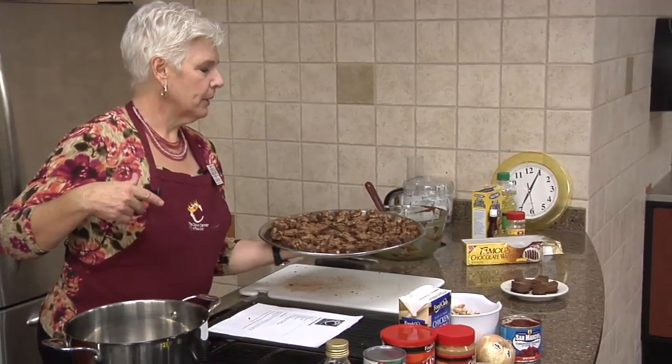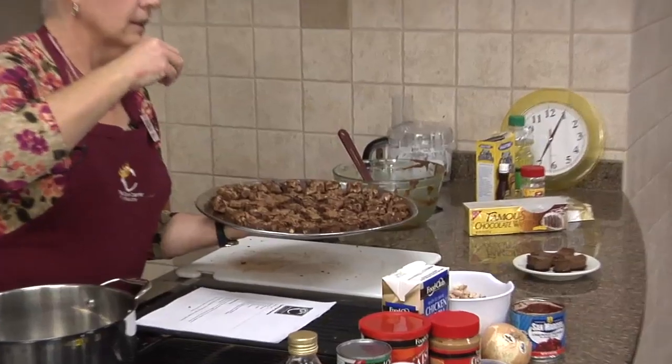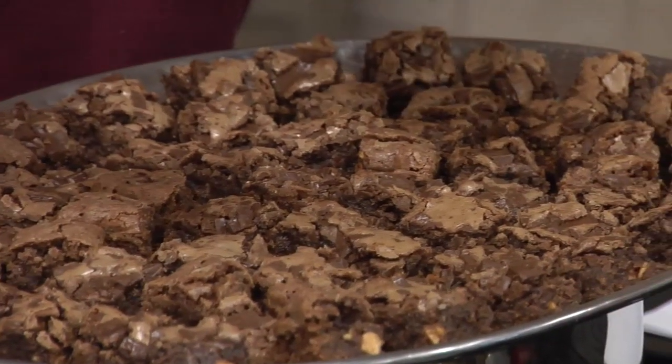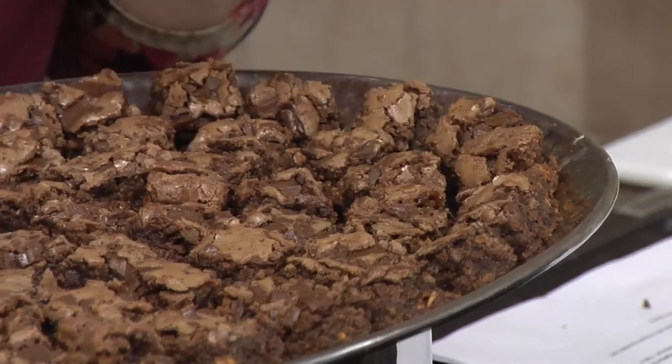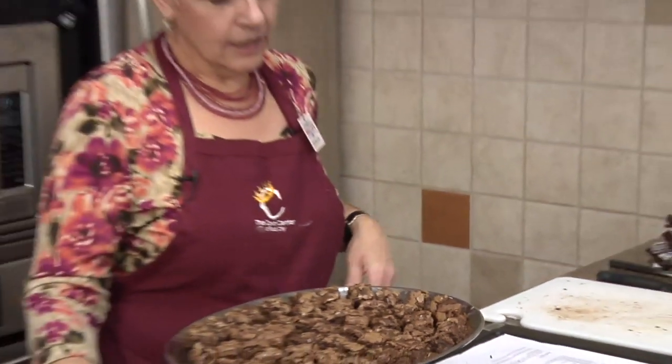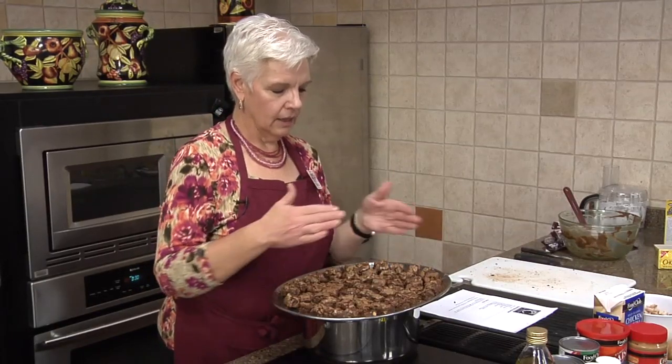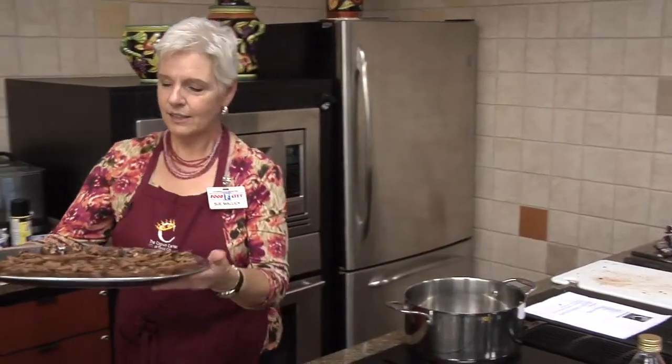It's better if they're cold or cool when you cut them. It makes a nicer cut, especially with the brownies that have the Snickers in them, because you've got a little bit of whatever in there, not just a plain brownie. Usually I will cut regular brownies with a plastic knife while they're hot, but these are a little bit harder to cut because they've got the pieces in them. All right, that's for you guys.